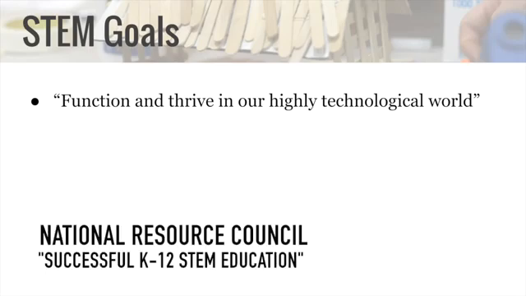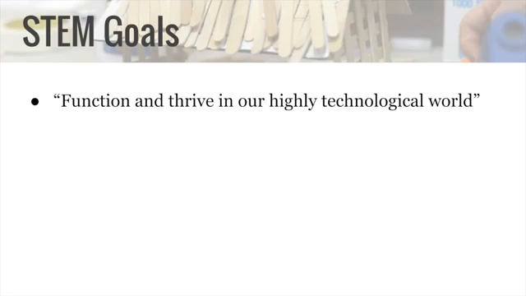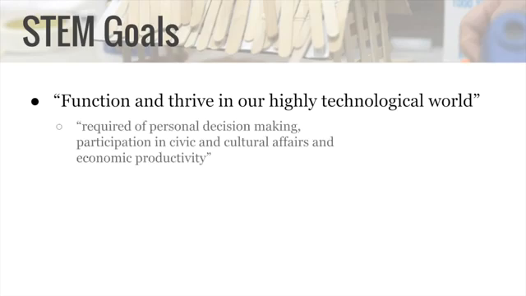The first goal is the obvious one, the one that many educators use to justify the implementation of STEM, which is to help students function and thrive in our highly technological world, and help the country remain competitive in the global economy. According to the National Research Council's report called Successful K-12 STEM Education, STEM education develops understandings and capabilities that are required for personal decision-making, participation in civic and cultural affairs, and economic productivity.